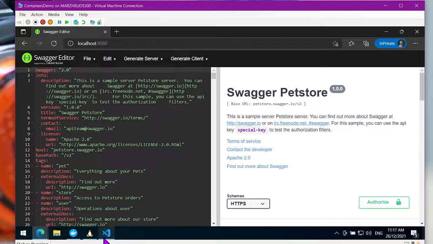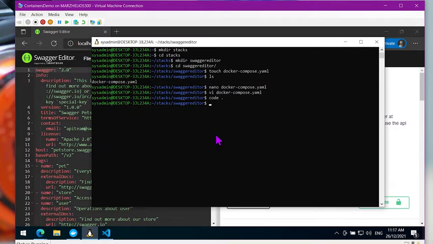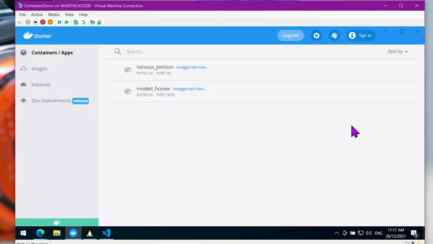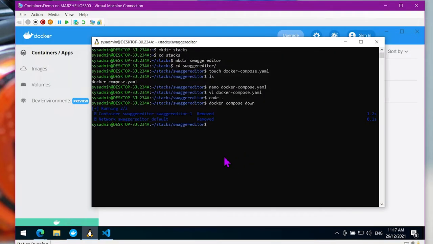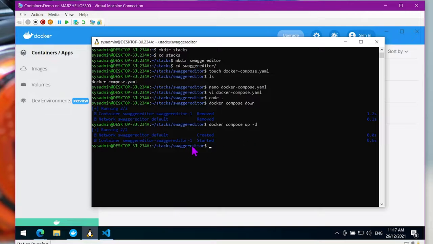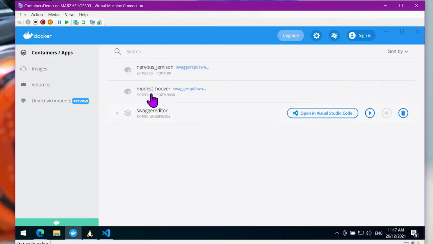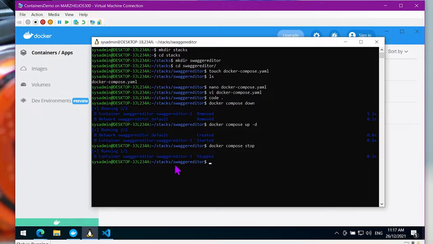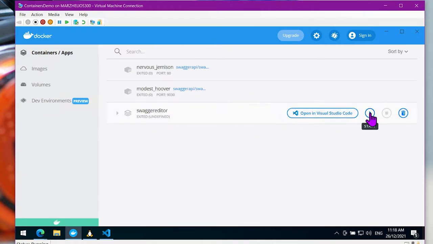Let's say I'm done with it, I can just come back to the same folder and say docker compose down. You see that the resources are immediately thrown away, and when I need to use it, I can say up again and it'll be recreated. But personally, if you know that is something you want to bring up and down, then instead of saying down, you can say stop. Stop will just stop the containers but keep them here. So you can come back to the folder and say docker compose start to start it, or we can just use the GUI and it will always be here and we can just start.